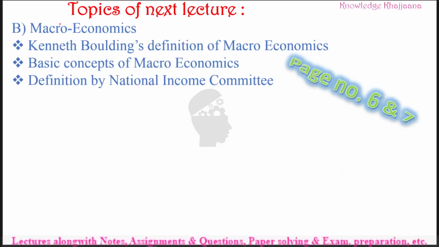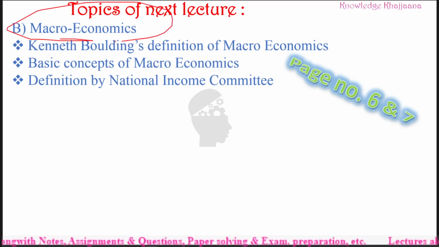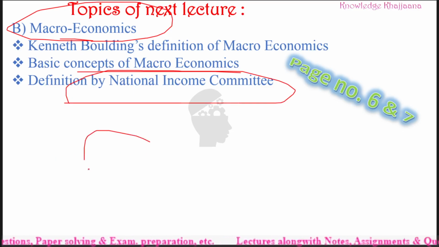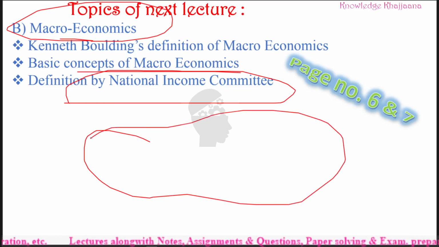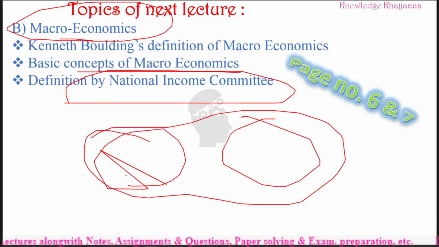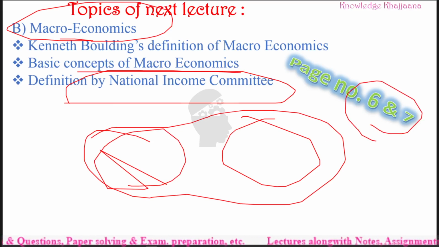So what will we learn in the next lecture? In the next lecture, we'll start macroeconomics, that is the wider concept. We'll see Kenneth Boulding's definition of macroeconomics, basic concepts of macroeconomics, and the definition by the National Income Committee. Because we are going to learn the economy in a broad view, by both eyes, using the binocular, which are given on page number 6 and 7.